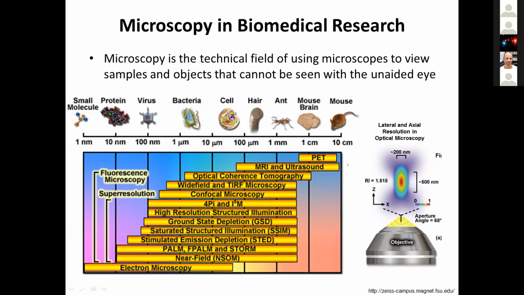So we know that basically we have to handle the problem of the resolution, which is due to the optics we use, as well as the wavelength. And at the end, no matter what, we will have a resolution which is limited in the axial and the lateral, depending on these two variables: the numerical aperture of the objective that we use, as well as the wavelength. And if we use a visible range wavelength, our resolution, no matter what, will be in the range of 200, 300 nanometers in lateral and 500 nanometers to a micron in the axial.